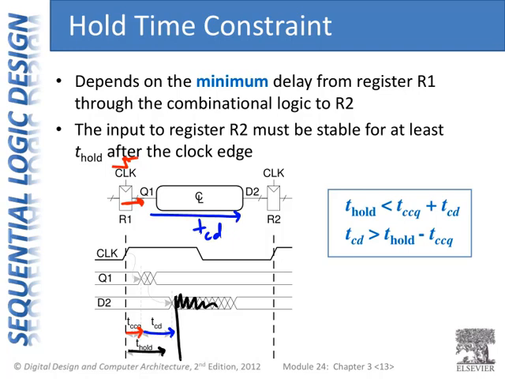That was after the hold time. D2 couldn't start changing here, that would have been a problem. If it had raced through and started to change as early as this red line I've drawn here, that would be a violation as drawn. This hold time constraint is met.